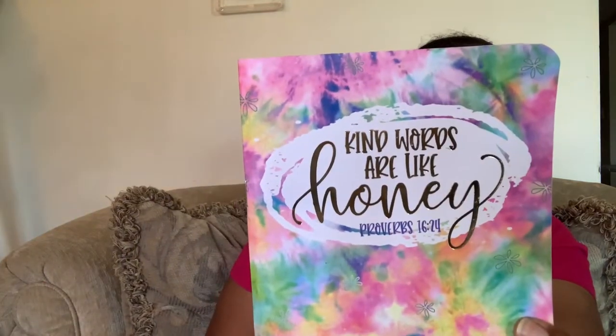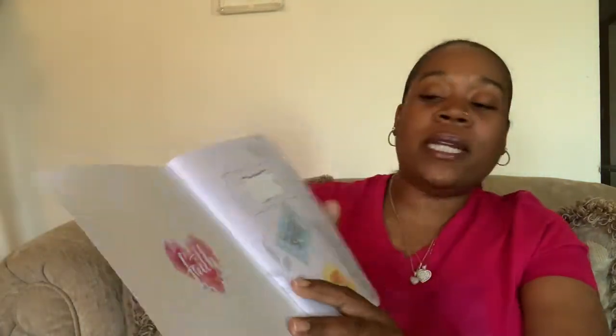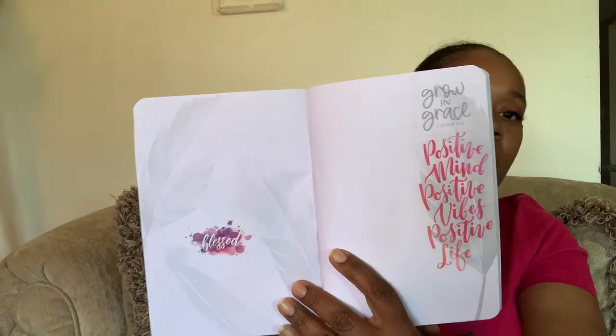Next is a little journal I found at the Dollar Tree. Seeing that I have been trying to strengthen my spirituality, I bought this notebook which says 'Kind words are like honey — Proverbs 16:24.' As you can see I've kind of put stickers in it. This is for me to write down biblical scriptures when I'm having my Bible study. I put little stickers and it has little scriptures in it which you can read — Esther 4:14, Proverbs 16:24, John 20:27 — as you go through it's different.